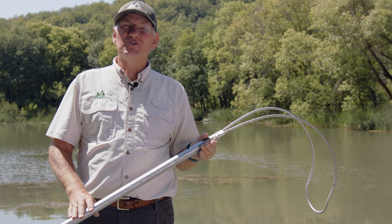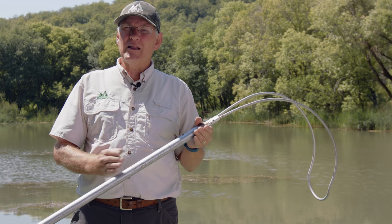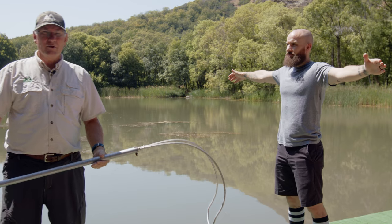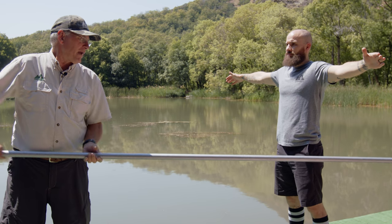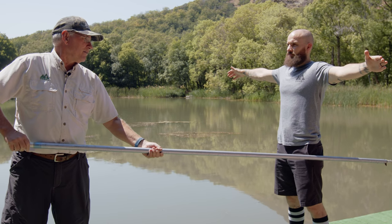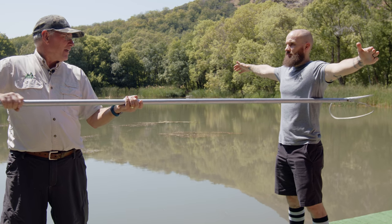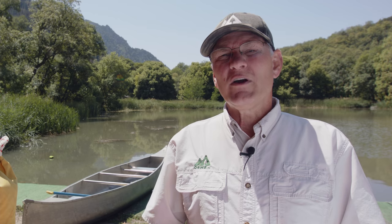Today we're shooting on a commercial dock, and many commercial docks have a shepherd's crook available so if someone falls in you can easily reach them. The proper technique for using a shepherd's crook is to extend it past the victim, bring it down low up to his armpit, then spin it, catch him under both arms, and pull him in. So we're going to stay on shore and try to reach them.